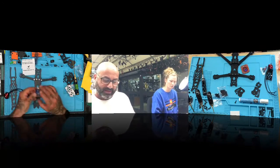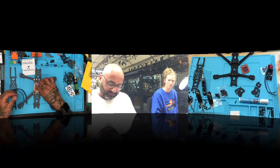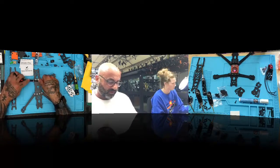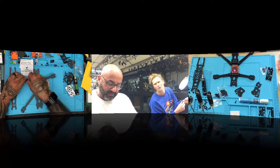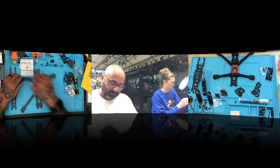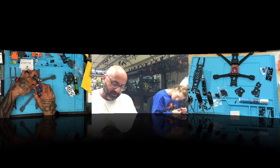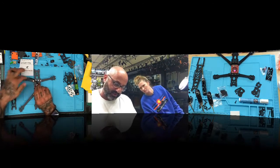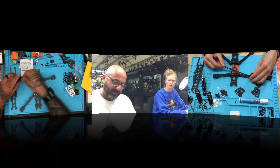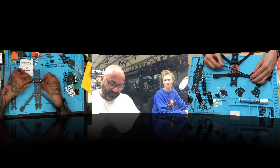So you kind of want to just lay it out, right? Depending on how you want to mount this board, let's just say we mount it upside down for the time being, whatever it may be. The motor's going to go here, right? We're probably going to mount it right side up, but in either case, we want the wires to run underneath and stay hidden. So they're basically going to run like that. You see how they're going to turn? You just turn them like this and then you flip it over. That's how it's going to look.